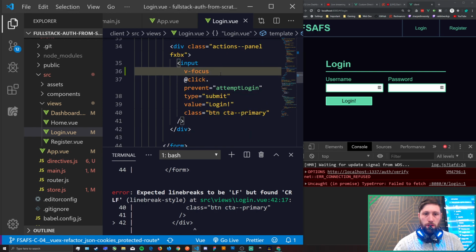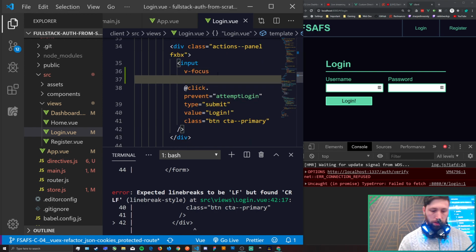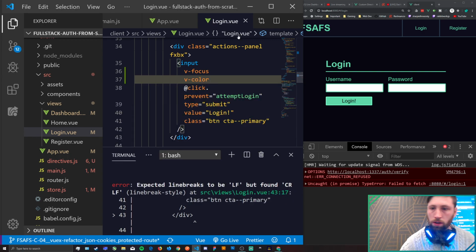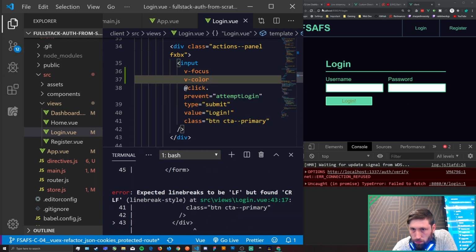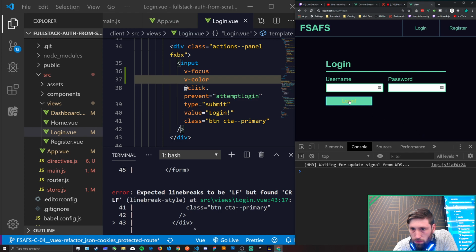All right, so we have vFocus. Let's add this vColor to it now. All right, it looks like it changed.